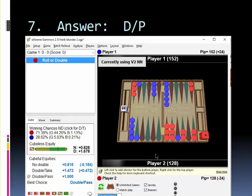Okay, so we'll go on. This is just a blunder, and maybe you miss with 6-6 and you'll get lucky. Yeah, right. But by the way, this is one of the few times that the player got punished for taking a gammon, and as he should have been punished. Quite often, you don't get punished for the wrong play in our chouette. It works out just the opposite, but it's nice once in a while to see that it does work.